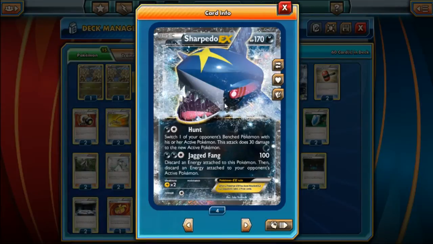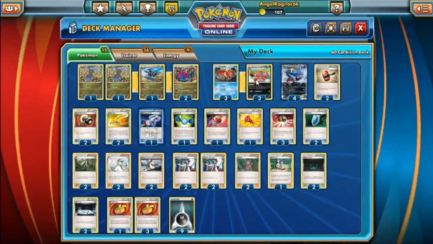So yeah, Sharpedo has a lot of tools that can help out, and the Pokemon and the items in this deck will help out Sharpedo even more. And I actually think Sharpedo is not that bad. He's actually a really good Pokemon as far as disruption.